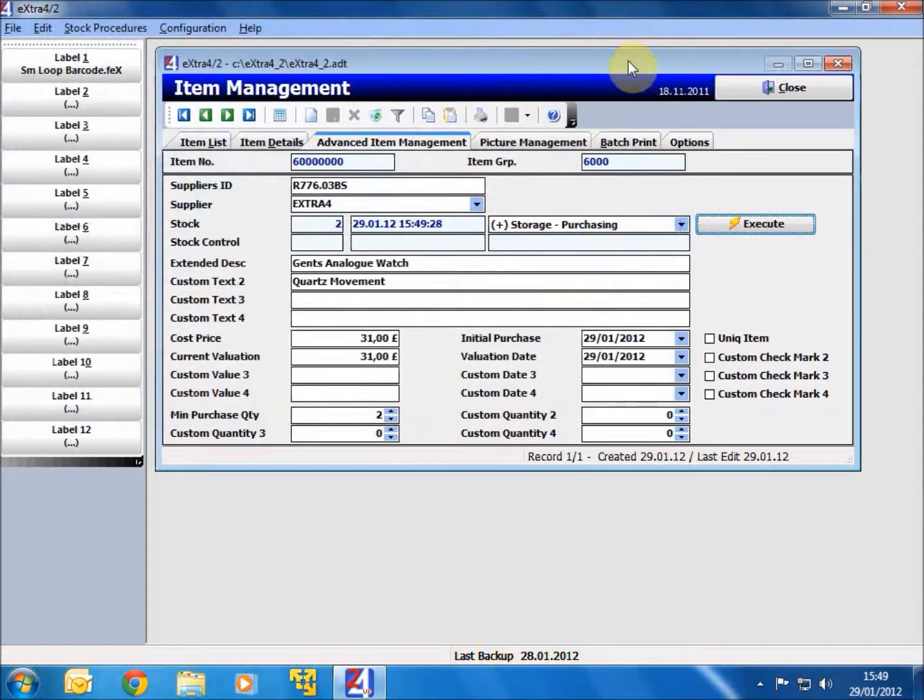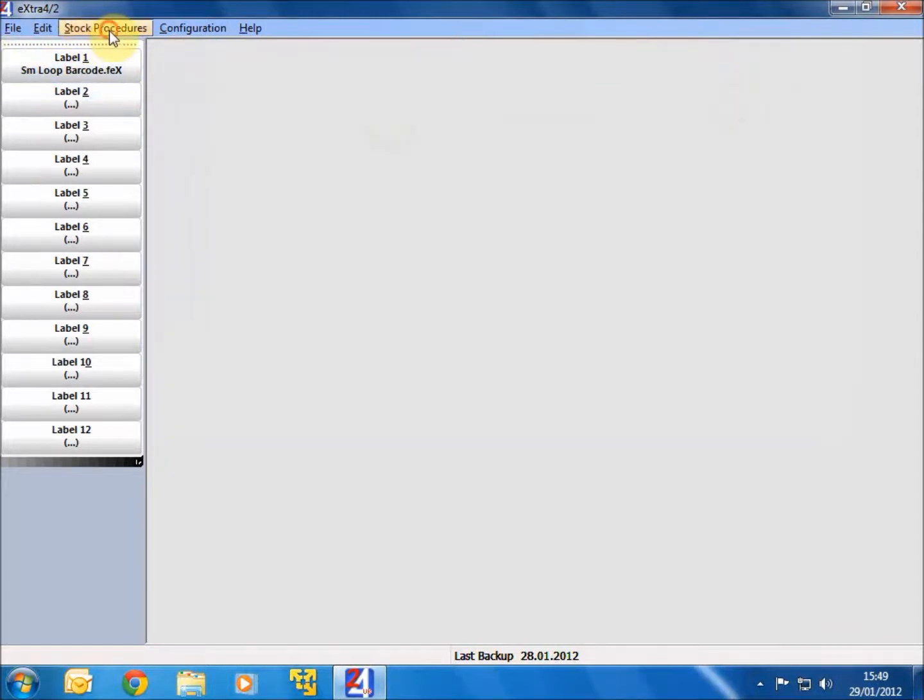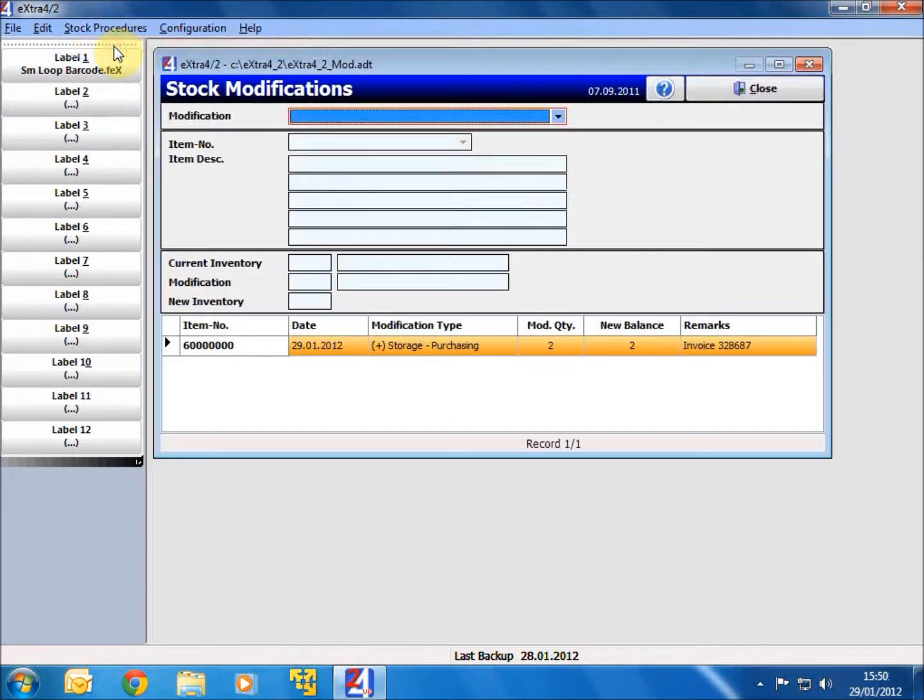I can close this, and you can see here actually that there's now already 2 in stock, and it gives me the date and time when the last transaction occurred on that item.